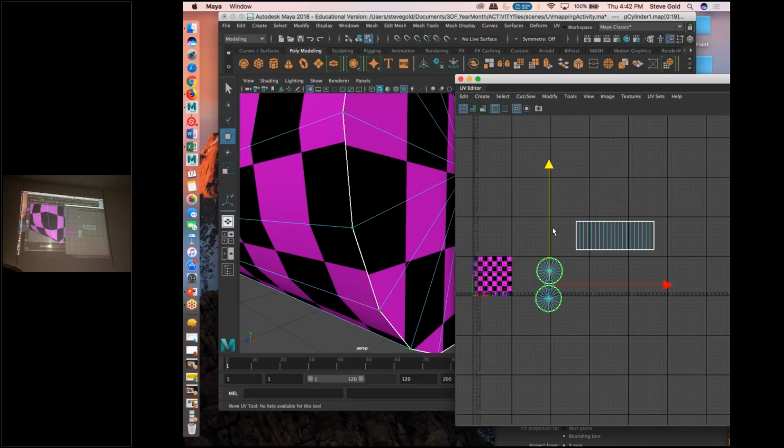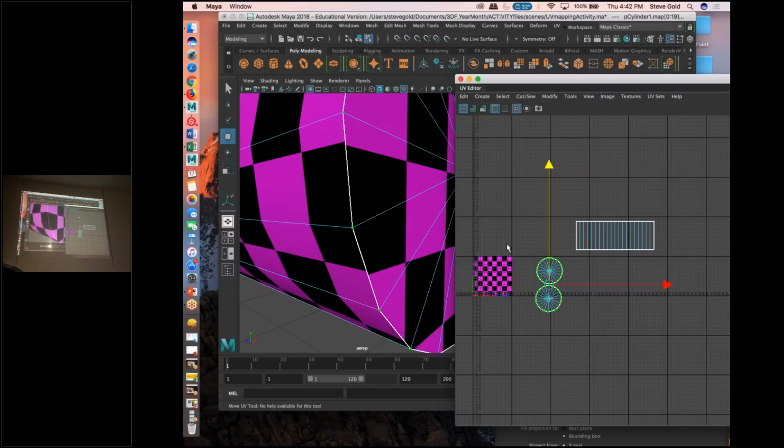Does that make sense? When the squares on the side are the same size as the squares on the front or either end, then I know the proportions are correct relative to each other. Does that make sense? Now it matches.